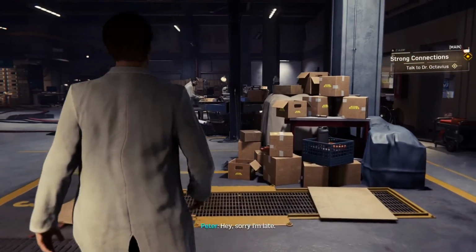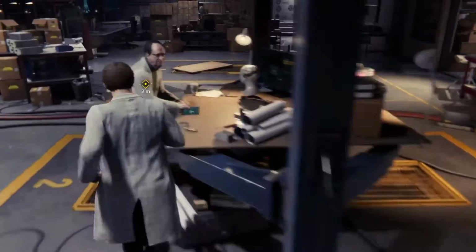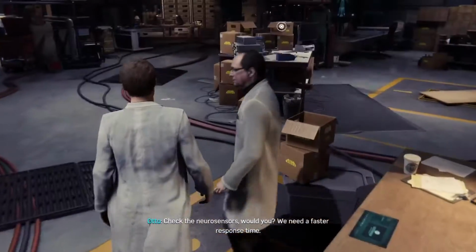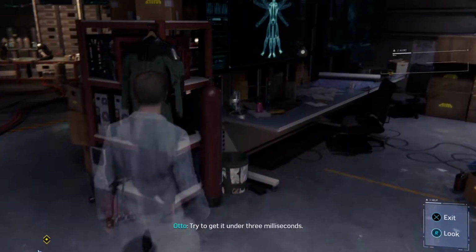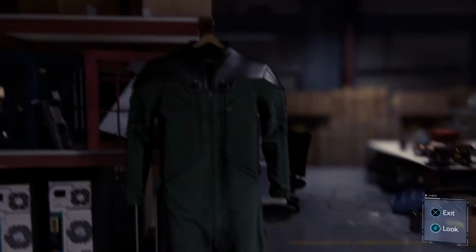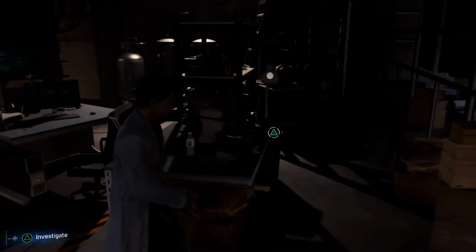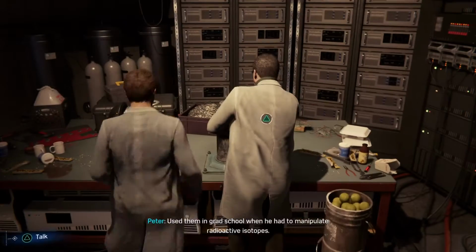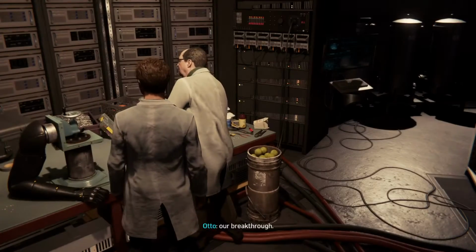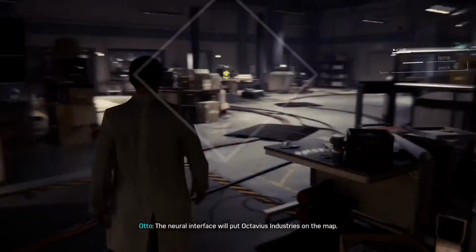Hey, sorry I'm late. Hey, morning, Parker. Or is it evening? That doesn't matter. Check the neurosensors, would you? We need a faster response time. On it. Try to get it under 3 milliseconds. Doc loves these things. He used them in grad school when he had to manipulate radioactive isotopes. This is it, Peter. Our breakthrough. The neural interface will put Octavius Industries on the map.